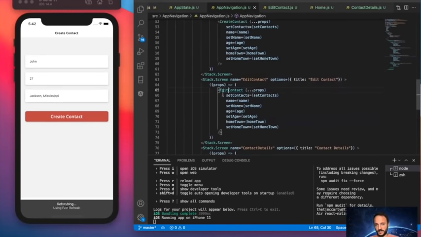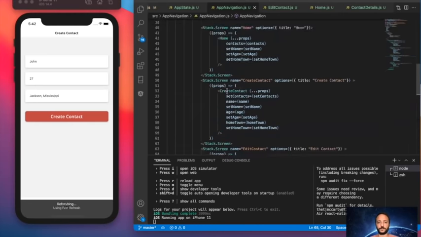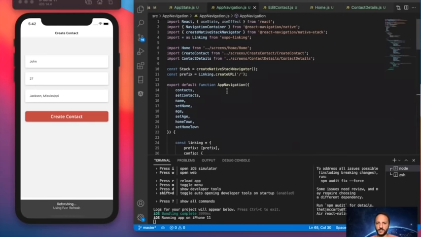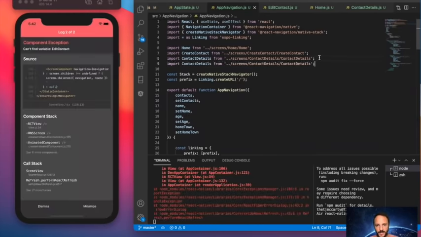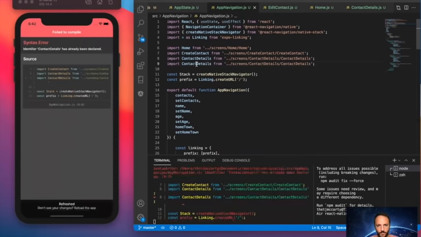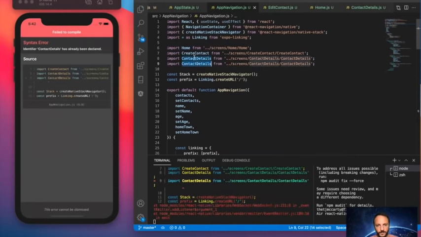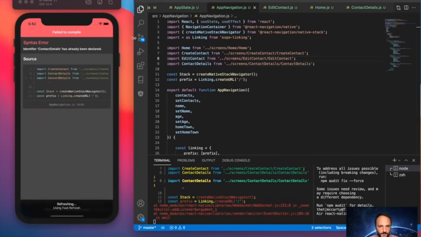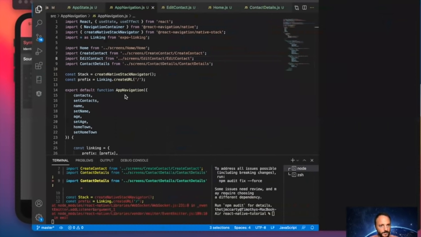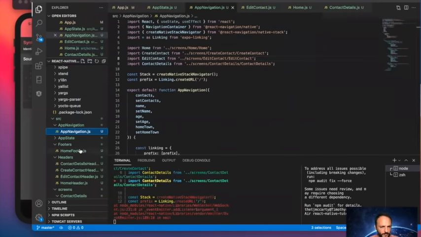To make this work, we'll need to also import the edit contact. I'll put it here. Edit contact. And I think I forgot to update the name of the folder too. Let me see if I did or not.